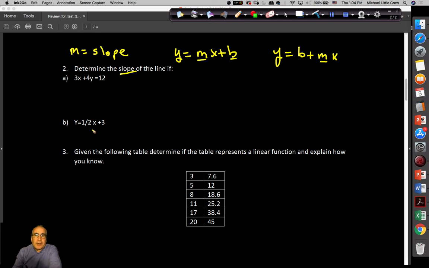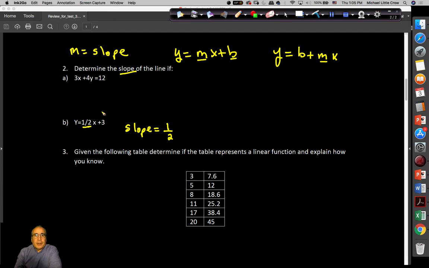With that in mind, actually I'm going to jump to b and look down here. It's y equals 1/2 x plus 3. There's our slope right there: 1/2. Just like that. All we're doing is recognizing it. Now here we look, and the number in front of the x is a 3, but it's not in our slope-intercept form of the equation. It's in what we call the general form.